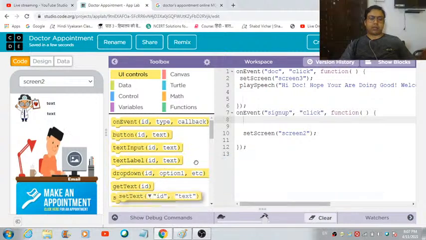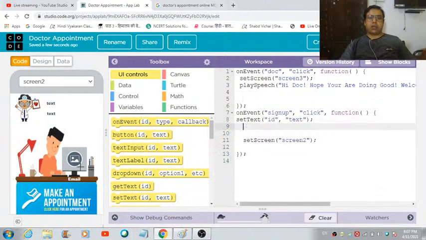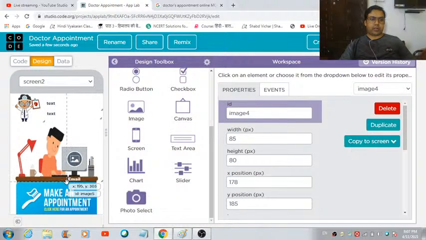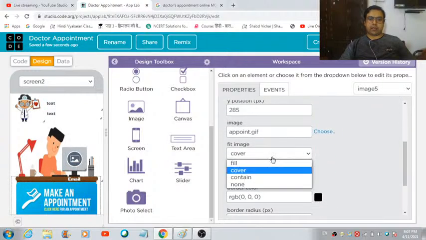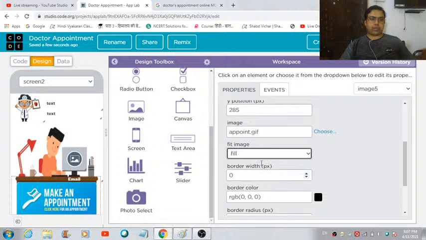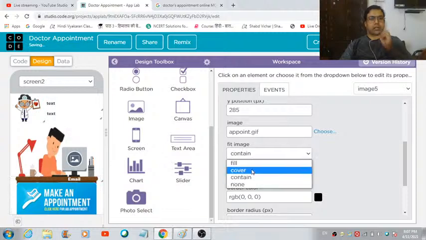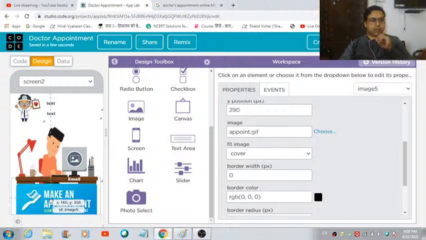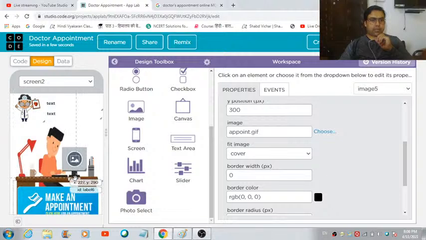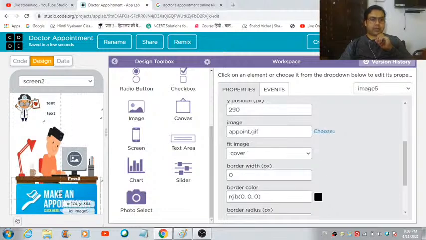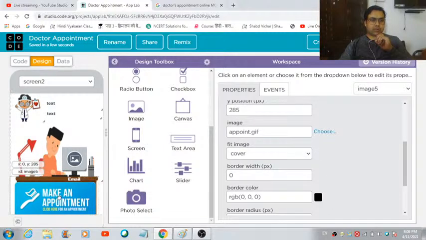Yeah, this is the one. So I'm going to place it over here. Okay, now the ID of this component, let's check out the ID of this component. Just a second, let me change it to fill, or shall we make it cover? I think cover is fine. Yeah. Okay, now the ID of this component is label 6. Fine, it is label 6.